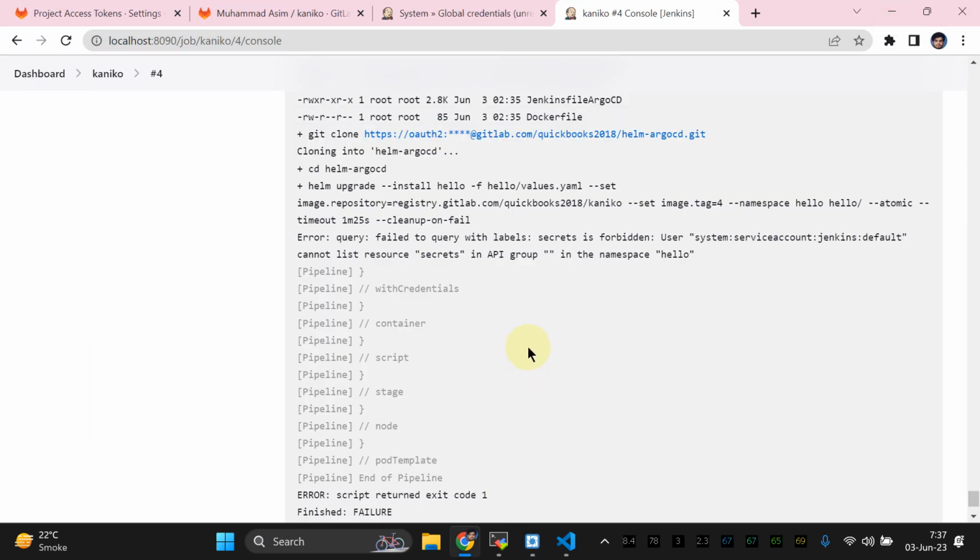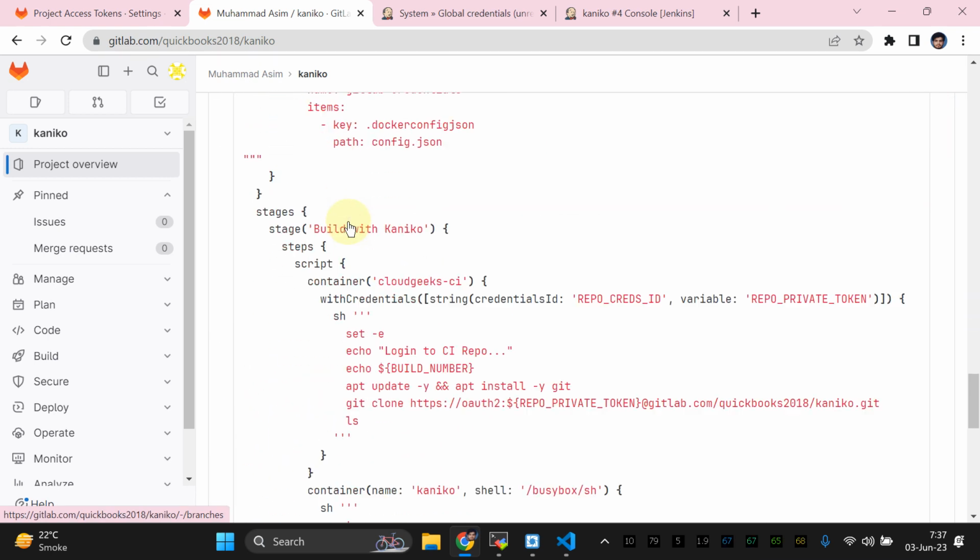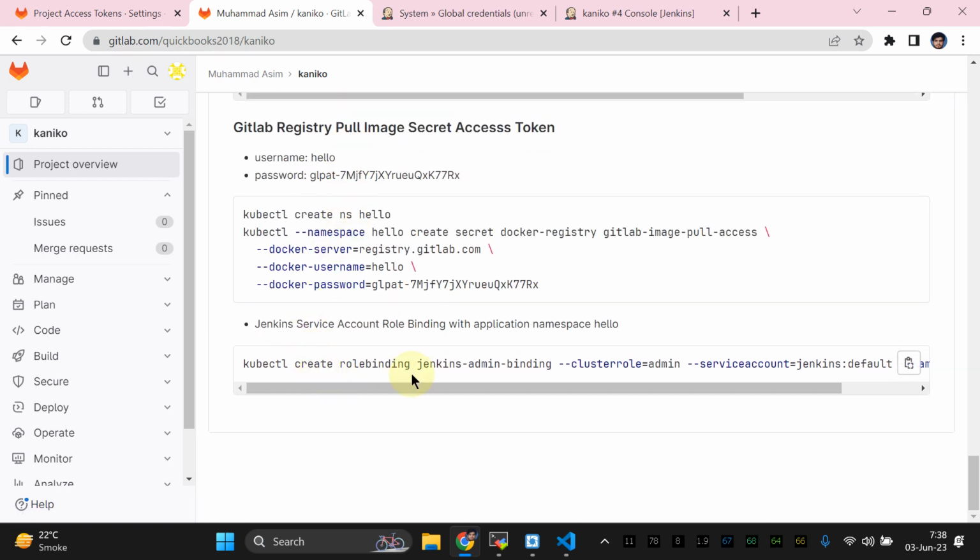If I navigate back to this section and scroll down, let's do a simple role binding of Jenkins, and we are going to use this cluster role, the admin role, and I'm going to copy this. This is the service account we are going to bind this particular role with in the namespace hello.